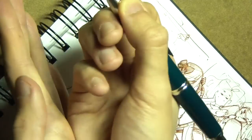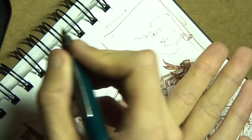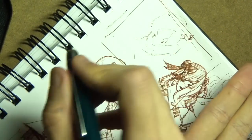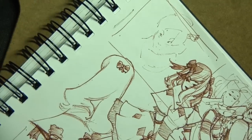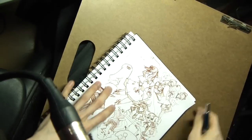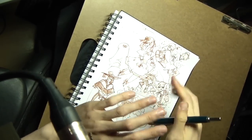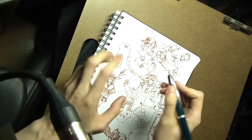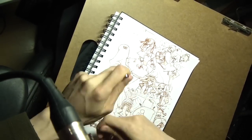So what I'm doing is I'm rocking, like I'm hinging on my hand like this, which gives me a very, very smooth line. But don't look at this as something that you just imitate, as a series of step 1, step 2, step 3, because it's different for everyone. You have to design the grip for yourself. So anyway, yeah.